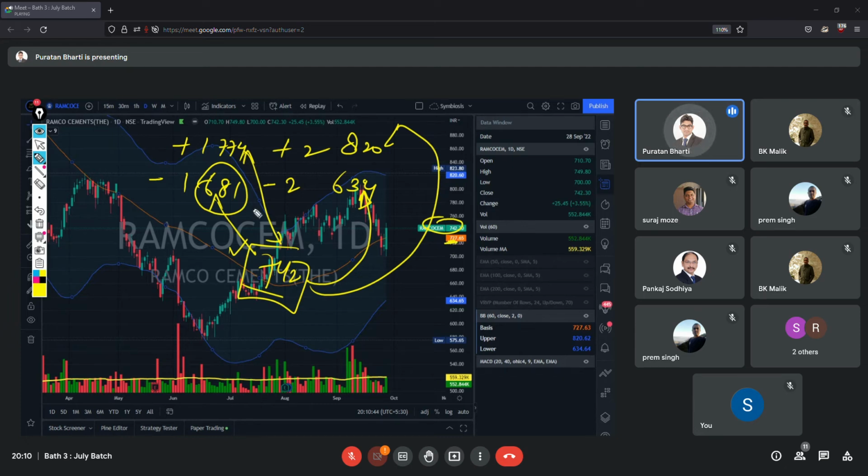The average point is this one. So you'll wonder why the gap here is 40 and why the gap here is roughly about 60. It is because the average point is not 742. The average is the orange one that you're seeing here, which is 727. So I hope that solves your issue.